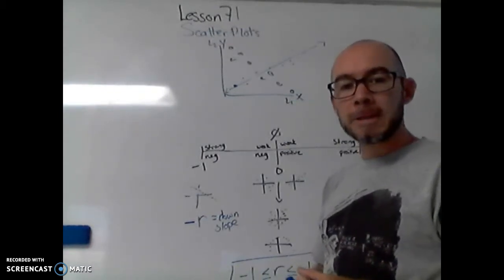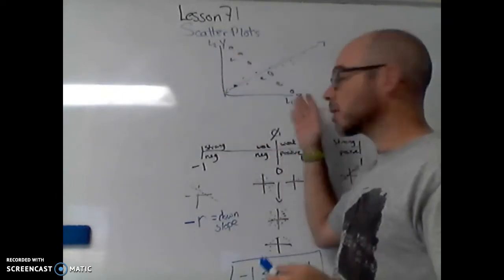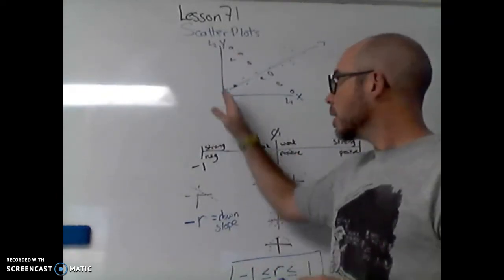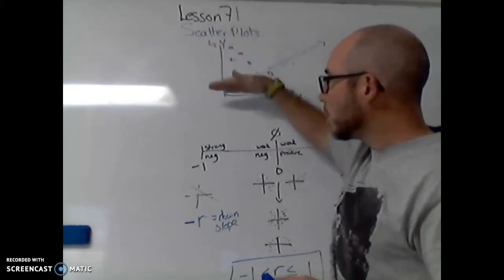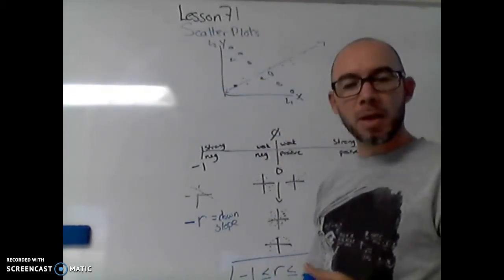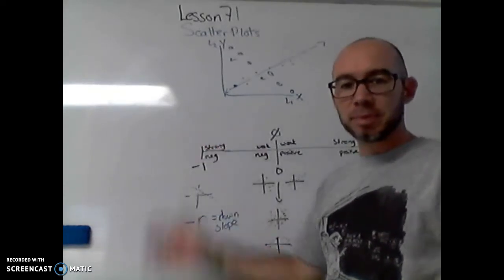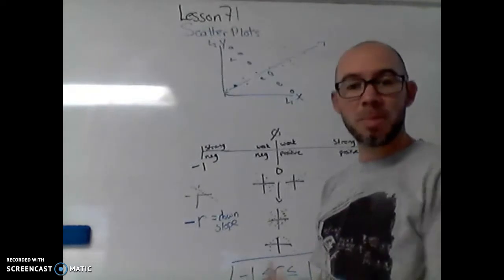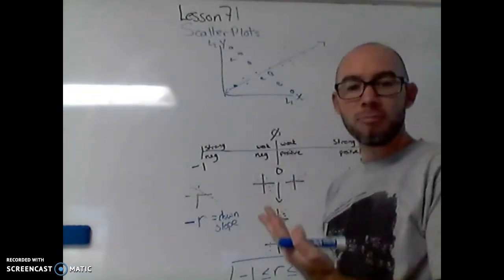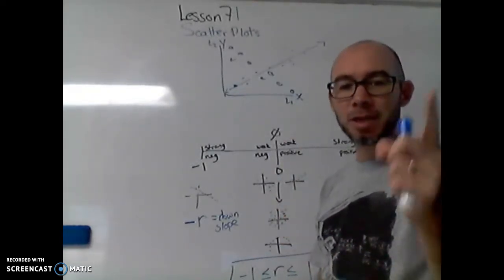Or, let's see, I don't know, something that could be like as x increases, y decreases. As the amount of time spent on math increases, the number of pretzels that are left in the bag decreases because you just keep eating them while you're doing your work, which is actually a good idea.